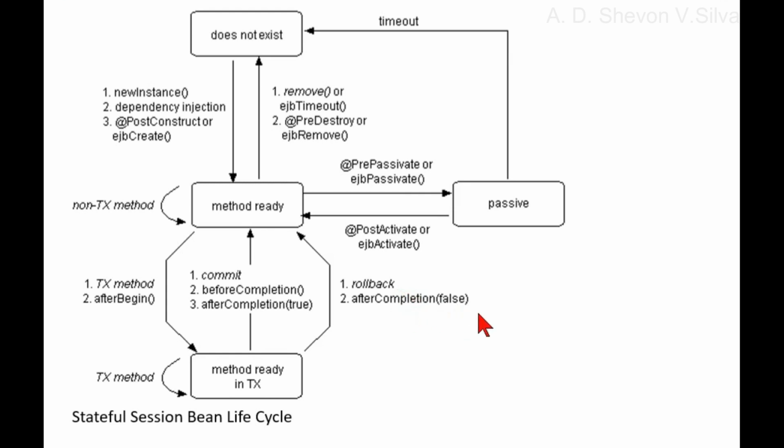Annotations such as PostConstruct are applicable to EJB 3.0 stateful session beans only. The lifecycle for EJB 3.0 and EJB 2.1 stateful session beans is identical. The difference is in how you register lifecycle callback methods. The optional EJB 3.0 stateful session bean lifecycle callback methods you can define using annotations. For EJB 3.0 stateful session beans, you do not need to implement these methods.